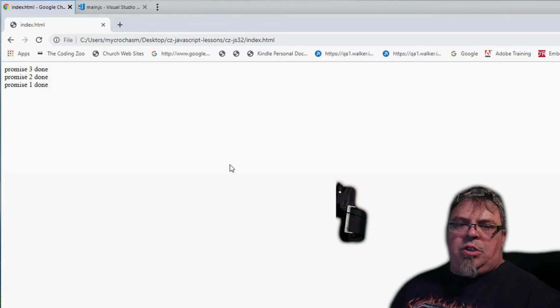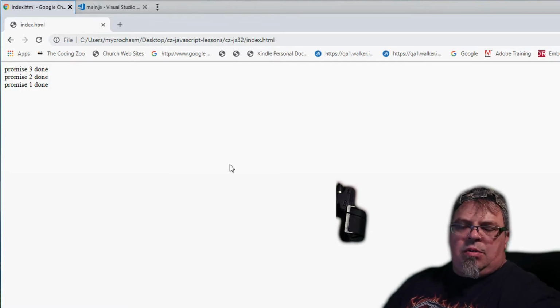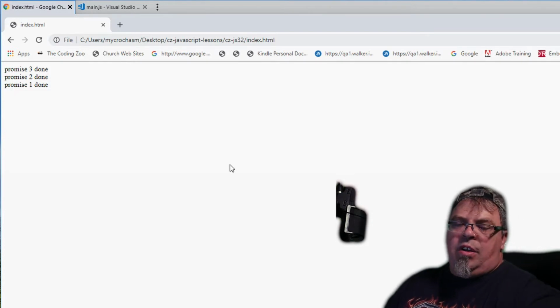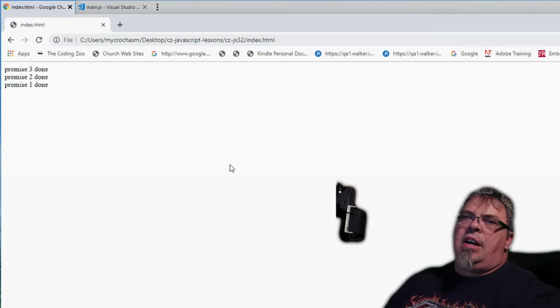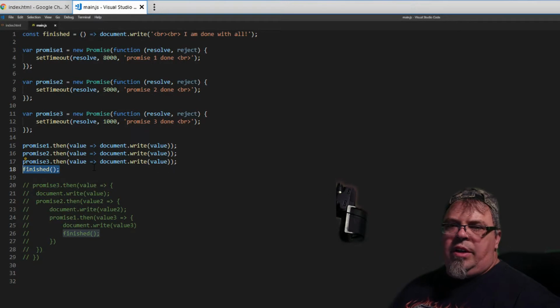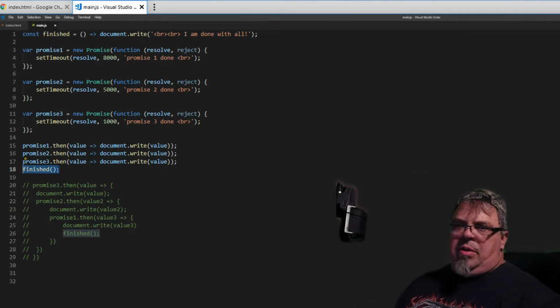Let's imagine you have 3 parallel processes. You have 3 asynchronous processes, and you need to do some work after all three of those items are done. How would you do that? We can see here that if I were to put the code after those three asynchronous processes ran, well, they're still running in the background, and this keeps going and runs finished. So that won't work. How do I do that?